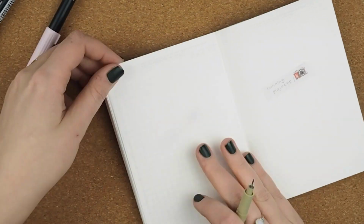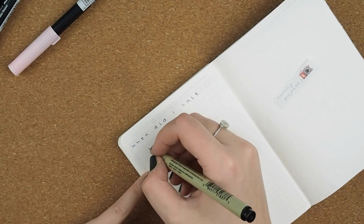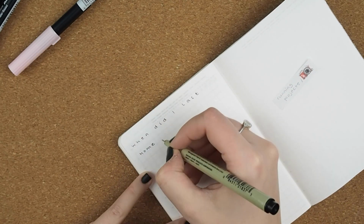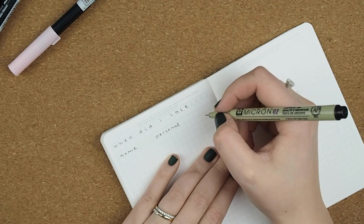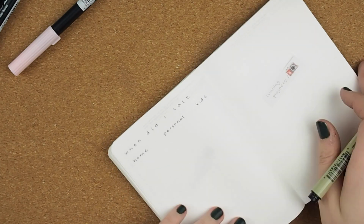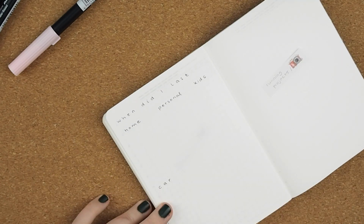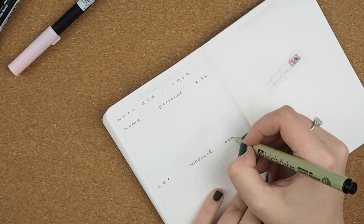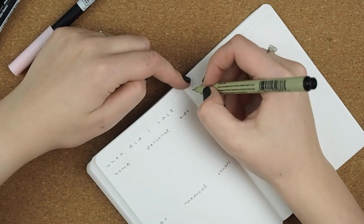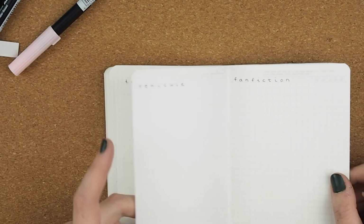I will be doing a collage page later on, so I left that blank. Then I had an inbox, the when did I last page, because I cannot remember when I did something. So I have 6 categories: home, personal, kids, car, medical, and others. There's a lot of stuff that's going to go there. I also have a running list for projects and to buy.